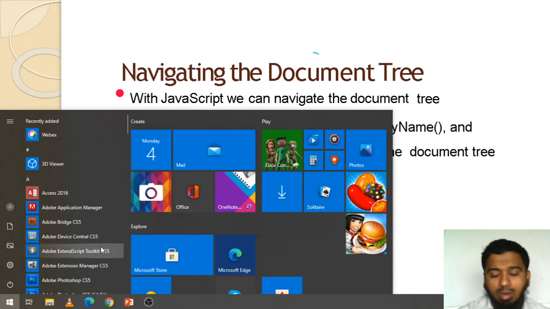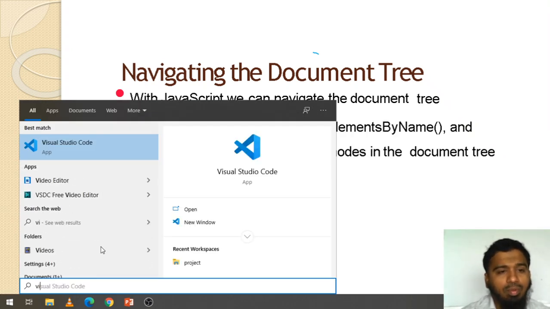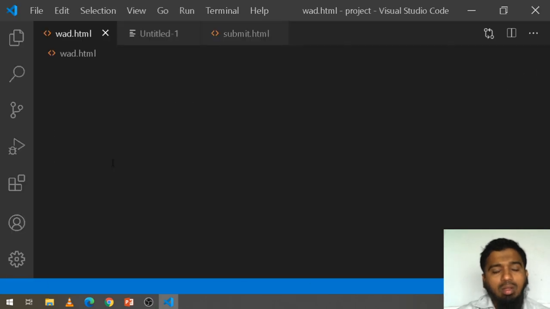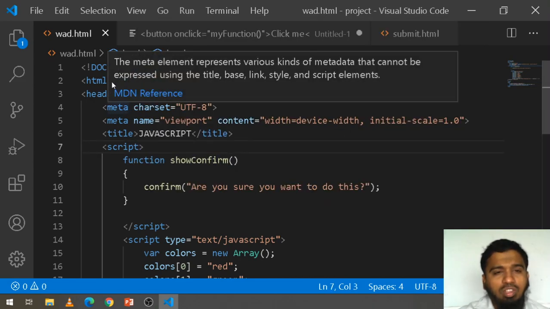So here I installed VS Code. This is Visual Studio Code, or VS Code, that I installed. If you don't know about Visual Studio Code and how to write HTML code, I will give the link, then you can see the video, download it and use it. Okay.